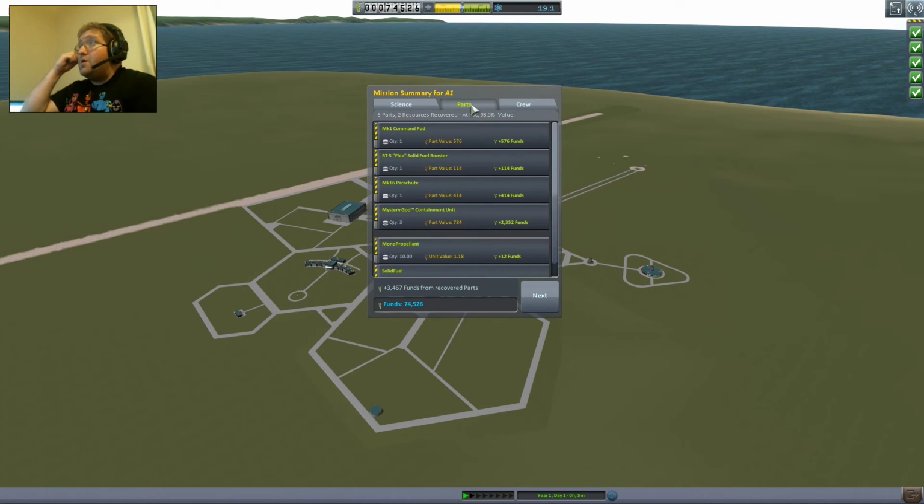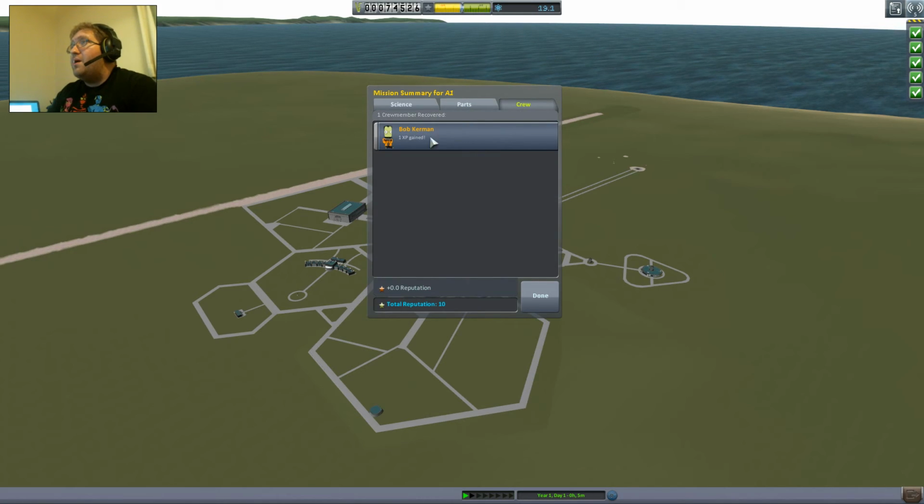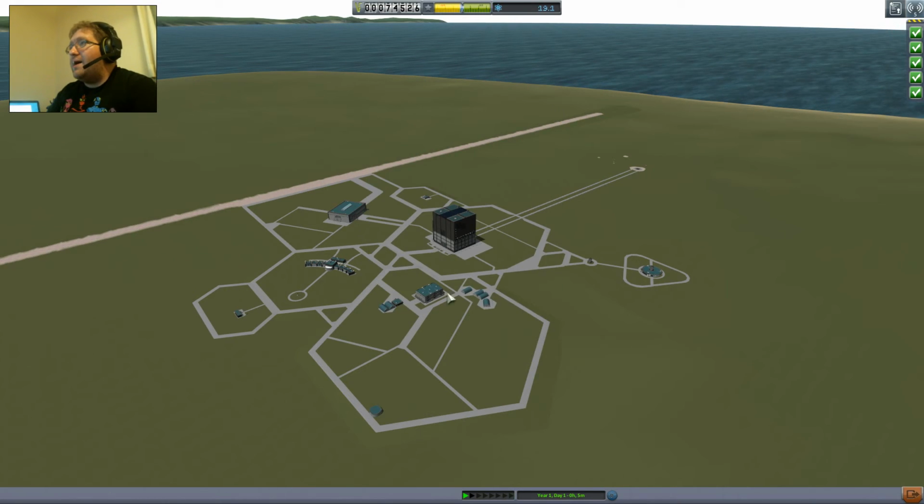For the parts, you want to save as many parts as you can, because you can actually get funds back for parts that are in good shape. And Bob got 1 XP. Congratulations, Bob.